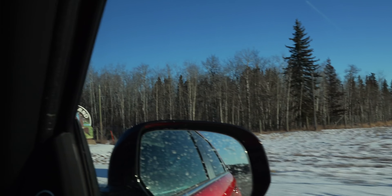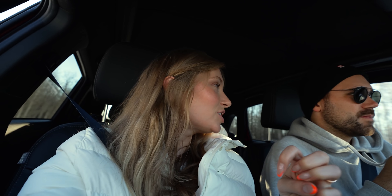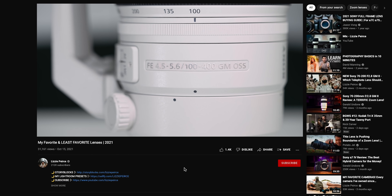We've just arrived in Elk Island — it's a national park. We're essentially going to be looking for some elk, potentially some bison, to take photos of the wildlife here. We saw a few on the outskirts. Now that we're inside the park there aren't any more fences, so we should be able to get some really clear photos. Probably would have been great to have our 100-to-400. It's a lens I bring every single time I travel. We do have the 70-to-200.